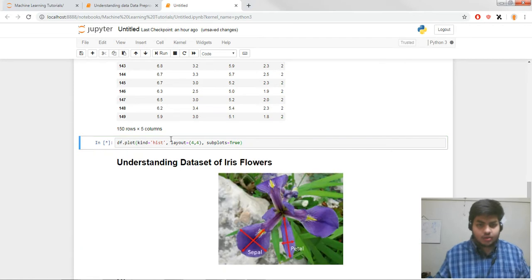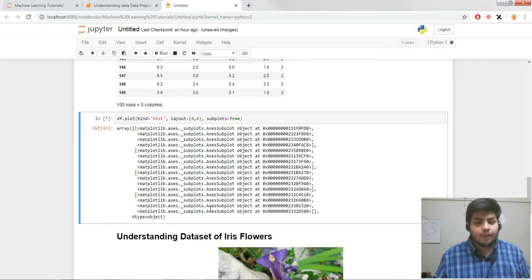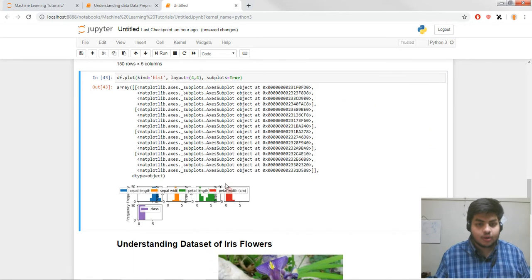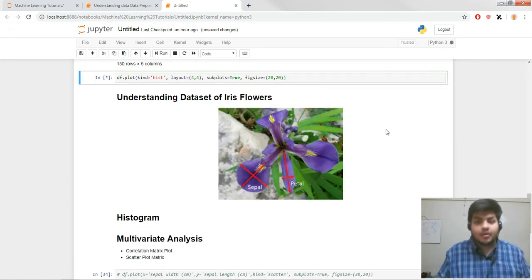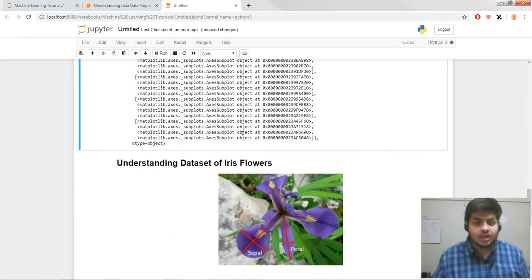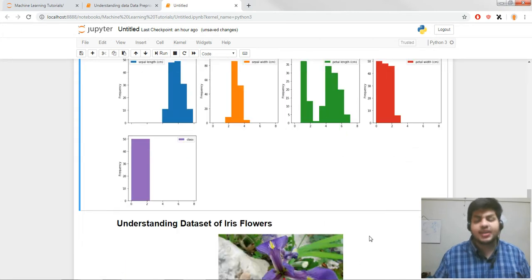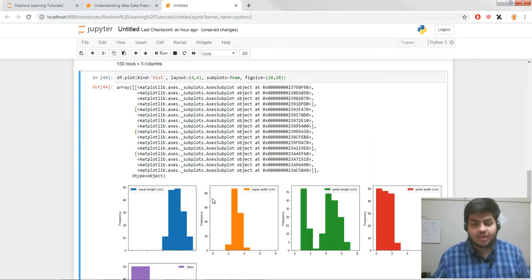And if I just go ahead and do this, you see now we will have a subplot, and this is actually very small. I think I should make it a little bigger. So I'm going to say figsize equals, I'm going to make this 20 by 20, so it's easier to see what's happening. So if I do this now, you'll see that we instantly get a histogram of each and every single attribute.